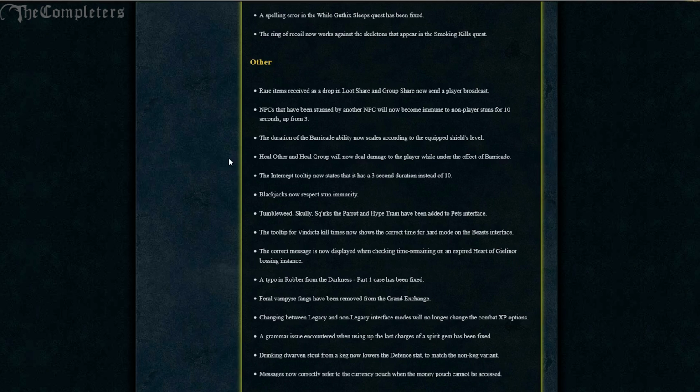Rare items received as a drop in Loot Share and Group Share now send a player broadcast. NPCs that have been stunned by another NPC will now become immune to non-player stuns for 10 seconds, up from 3. And the duration of the barricaded building now scales accordingly to the equipped shield's level. Heal Other and Heal Group will now deal damage to the player while under the effect of barricade.